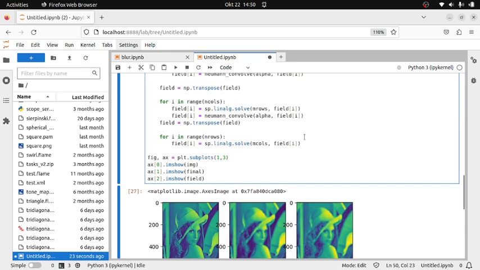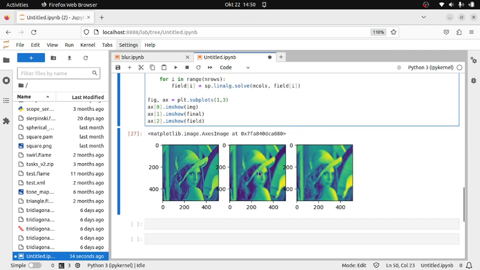Oh, there it is. So here is the original one, this is the exact one with the FFT, and this is the ADI, but poorly converged with only 2 time steps. And you see that we have some artifacts here, especially these furs in the hat. These are high frequency features, and we see that the ADI has some trouble.